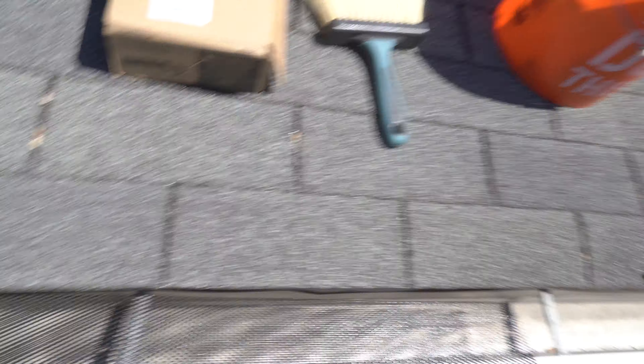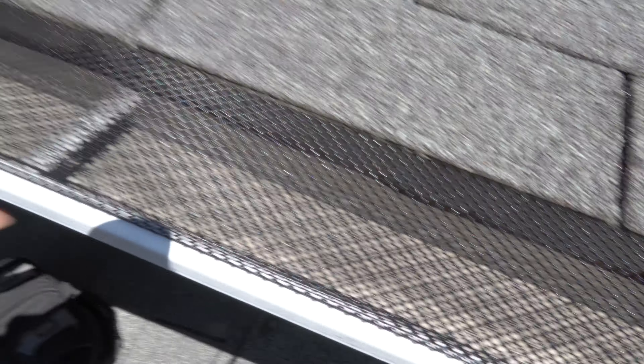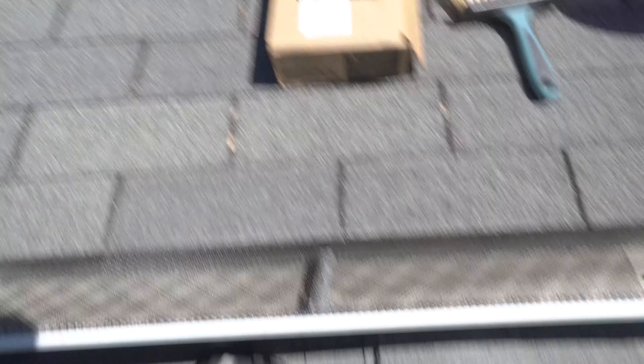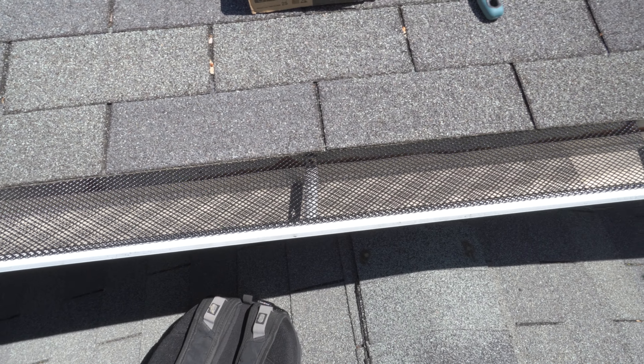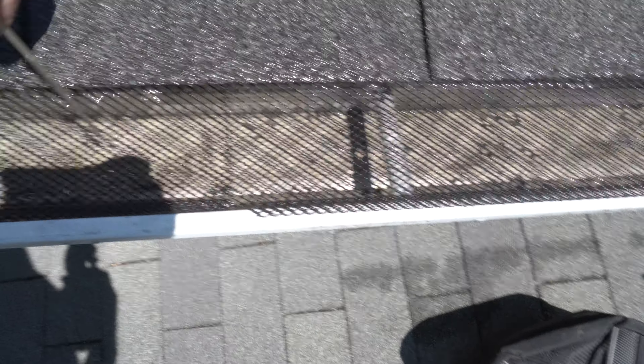They're literally just supposed to lock in, but one thing I notice is that they still kind of move around. They're pretty simple to put in — almost able to do it with one hand, just pop it right in. But with these older gutters, they don't stay in place as well, so that's why we're going to screw them down. That's an optional thing to keep in mind, guys. Once you get into a rhythm of knowing where to place the gutter guard between the last one and the shingle, everything goes by pretty smoothly.